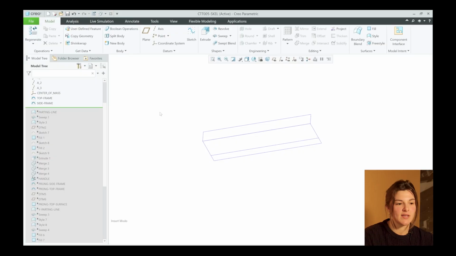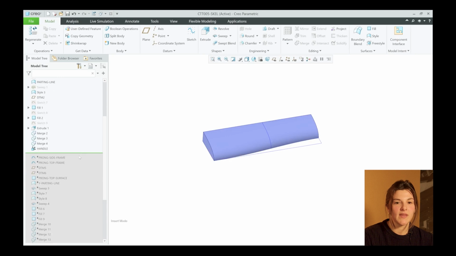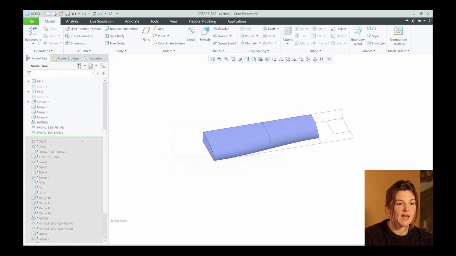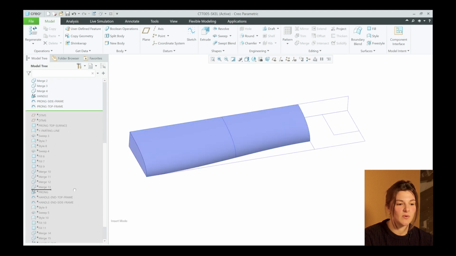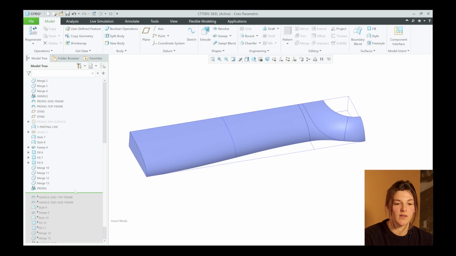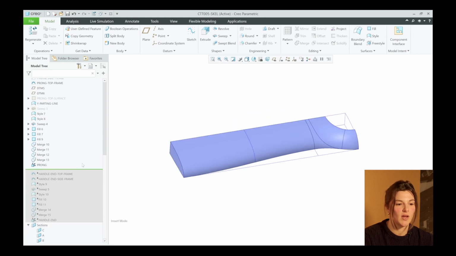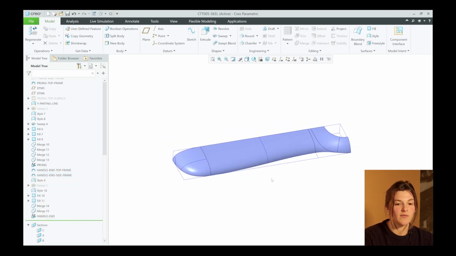In keeping the geometry as simple as possible, we like to create frames for each section of our part. For example, we use those top and side frames to create the handle, but then as we build off additional geometry, such as the prong, we create side and top frames also for that geometry. And then this allows us to change the geometry separate from one another, but also change it together. And I'll show you what I mean in a little bit. But additionally to the prong that I made, I also created an end cap by creating separate frames, a side and a top frame as well for that end cap, and then building the geometry off of that. So now we have our full part.